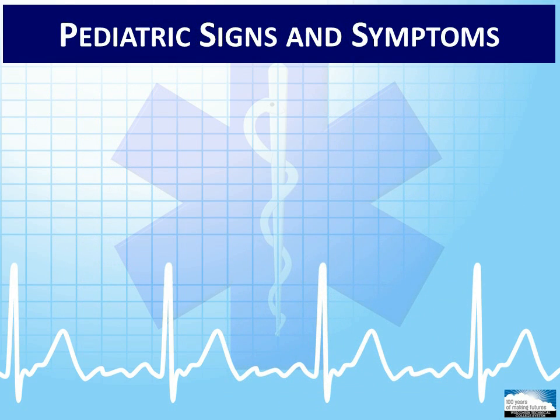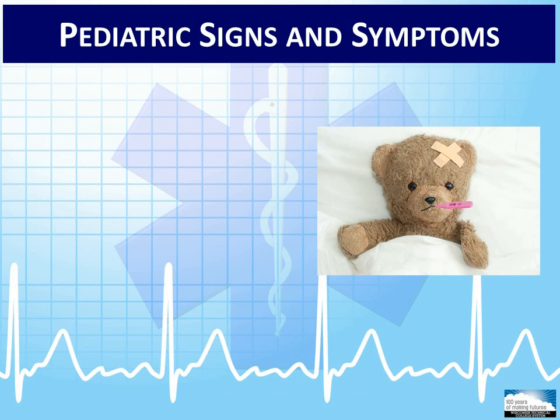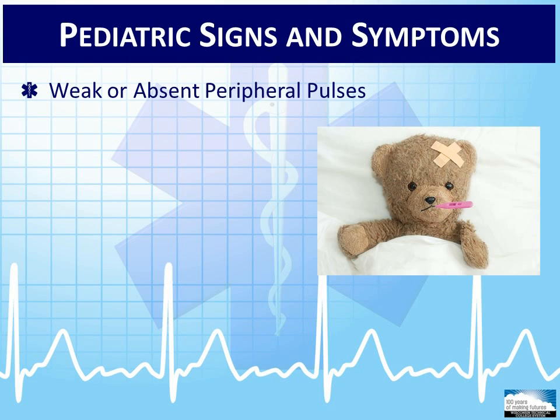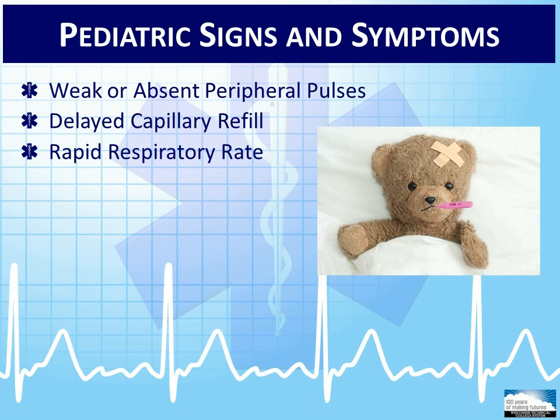Signs and symptoms of shock in the pediatric patient may be more or less pronounced, depending on the specific sign or symptom. Weak or absent peripheral pulses and delayed capillary refill time, greater than 2 seconds, are consistent with adults. As seen in adults, increased respiratory rates are common as the body tries to increase oxygen intake while also combating acidosis, given decreased tissue perfusion, by exhaling carbon dioxide in greater quantities. Pale, cool, clammy, or mottled skin may be present given decreased circulation to the capillaries in the skin.